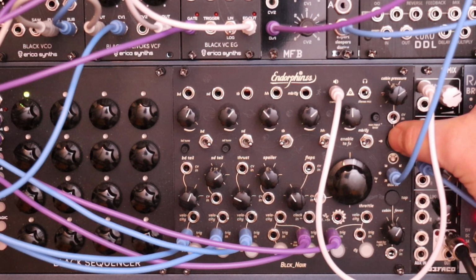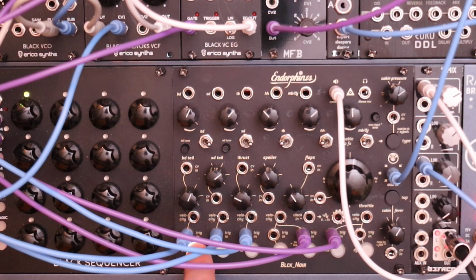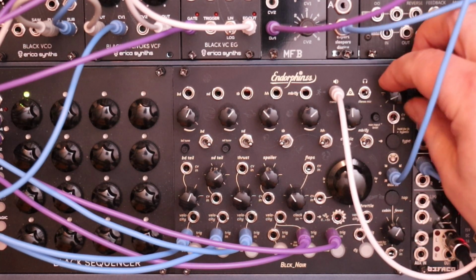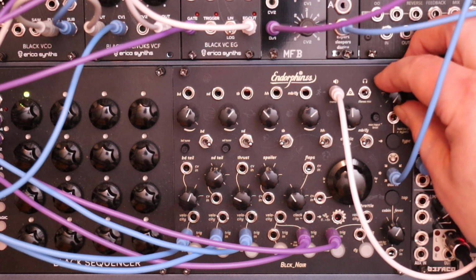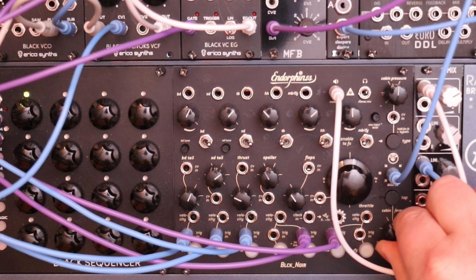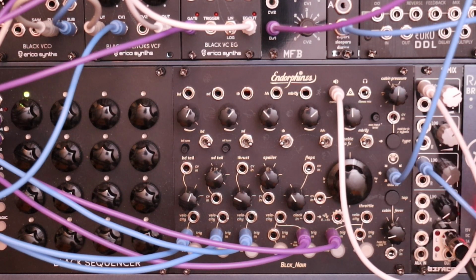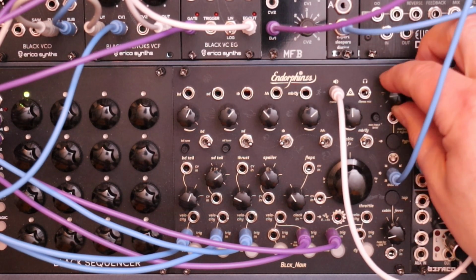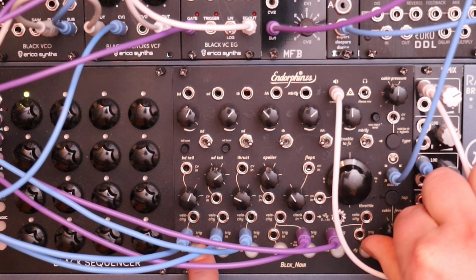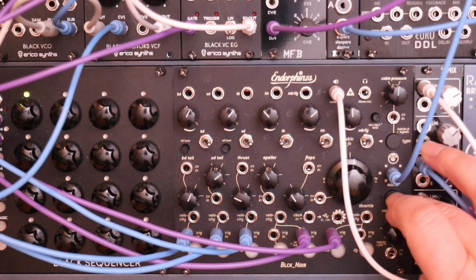Move on to the overdrive. That's the 6th algorithm, so it flashed red twice. And you'll notice how I'm twisting them quite a lot, and that's to pick up the original value. And this is like a tone. And this does act a bit like a guitar pedal, and that's the sort of amount of overdrive. The bottom knob is the tone, and the tap is either in or out. So a bit like a bypass on a guitar pedal.